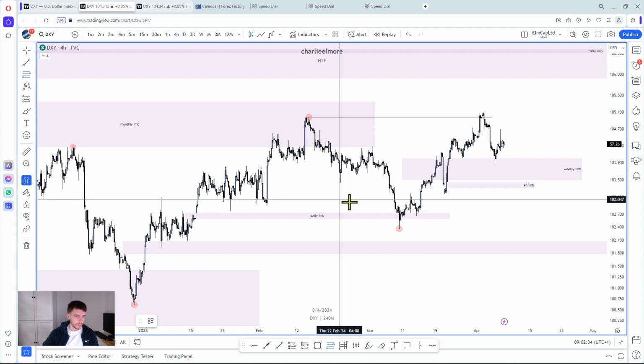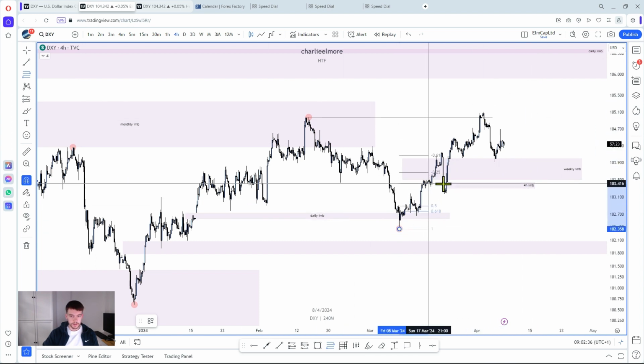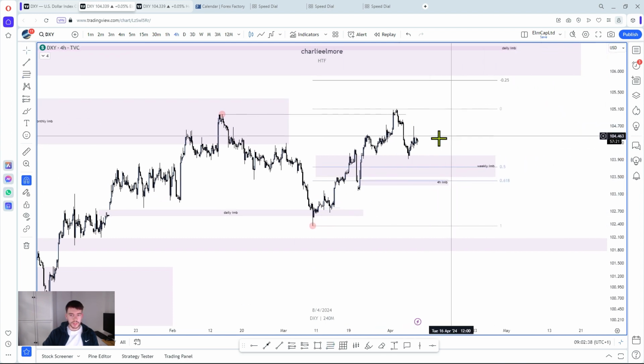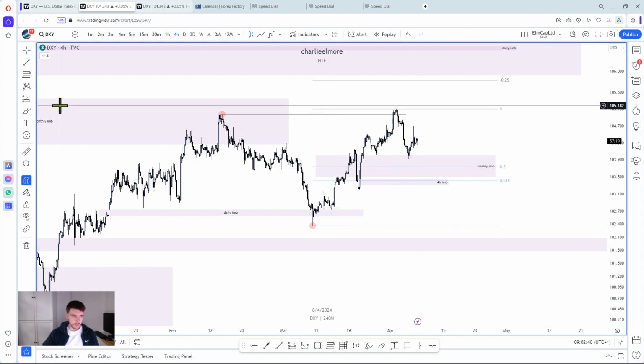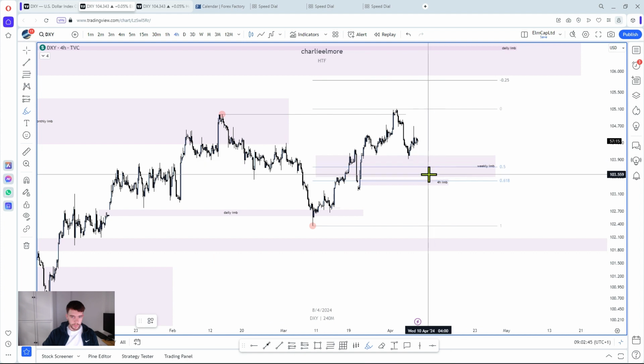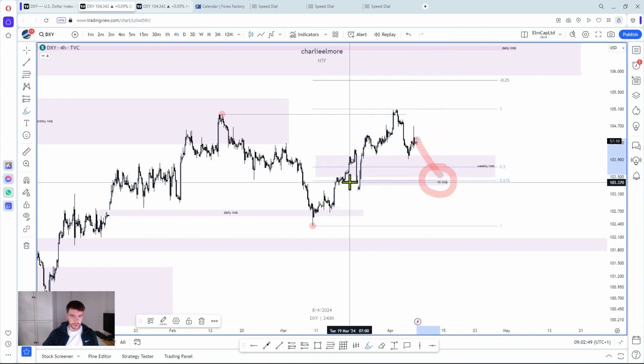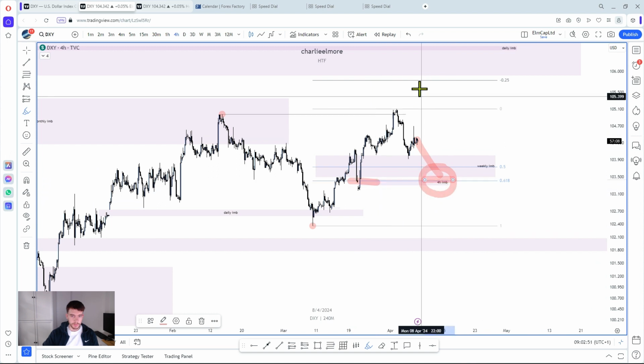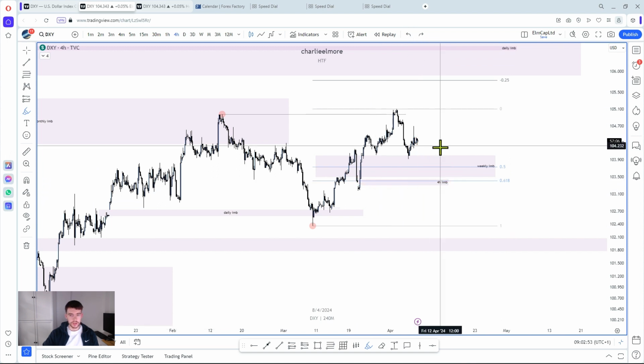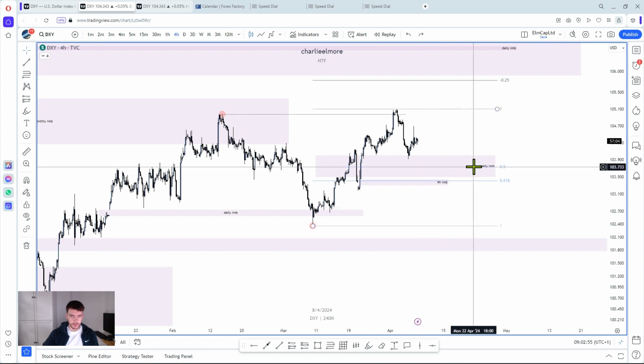Okay, this is what I'm looking at personally. From the low to the high, we've not yet achieved a discount of this leg. So we could end up coming down here. We also have that level there as well, the 4 hour imbalance. It's just something to be aware of, something I'm looking out for. Obviously, we have tapped into this weekly imbalance.